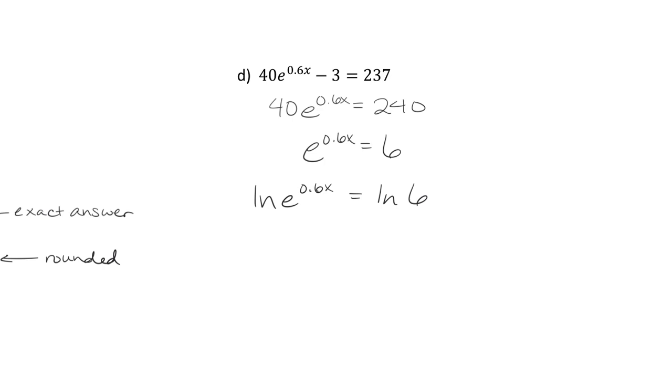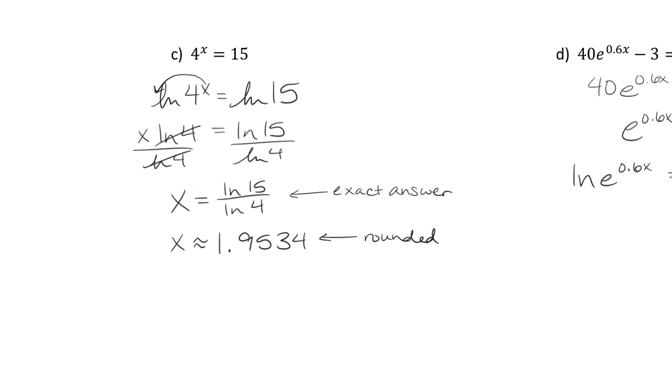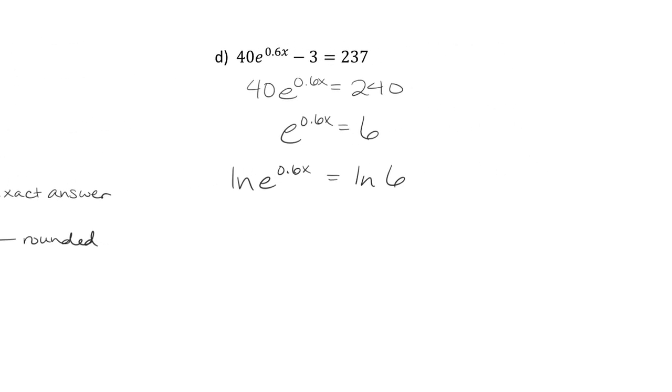Does anybody have any spidey senses going off here? Like, boop, drop it in front? Okay, when we did this dividing step, this is what you're talking about right here. We can't do that until the x is out of the exponent. Oh, so you would just bring the x in the front. Correct, yeah. Now that we've taken the natural log of both sides, we can take this exponent and move it to the front. And that's why we take the natural log of both sides. We want to use this property to properly solve the equation. So this would be 0.6x times the natural log of e equal to natural log of 6.